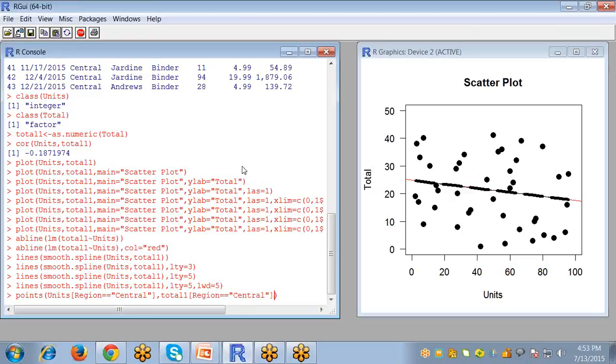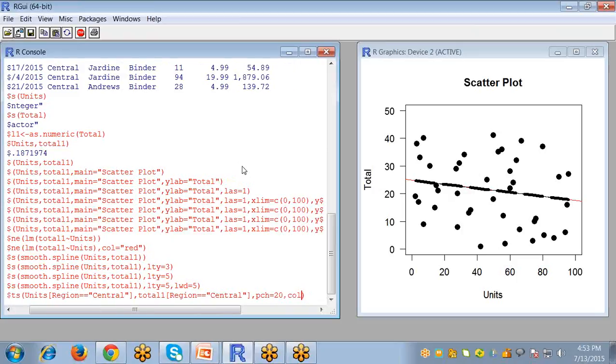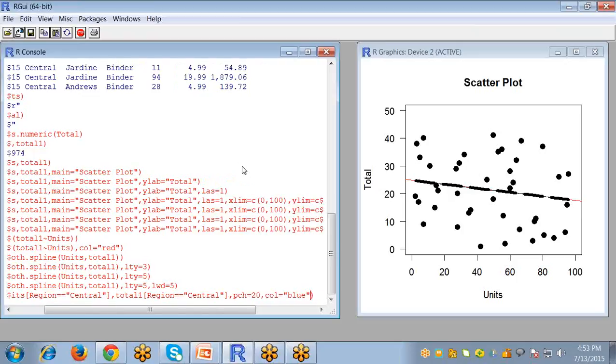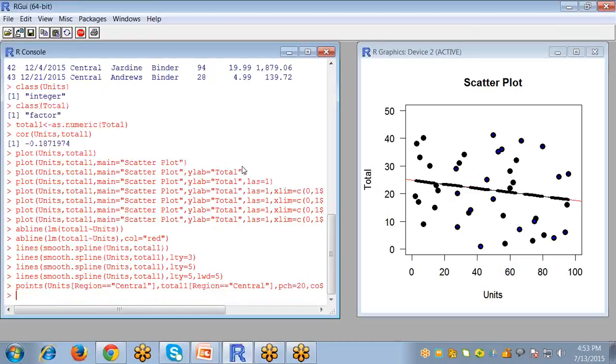And I'm giving this pch value 20, and I'm going to change the color so that I can clearly understand these values.